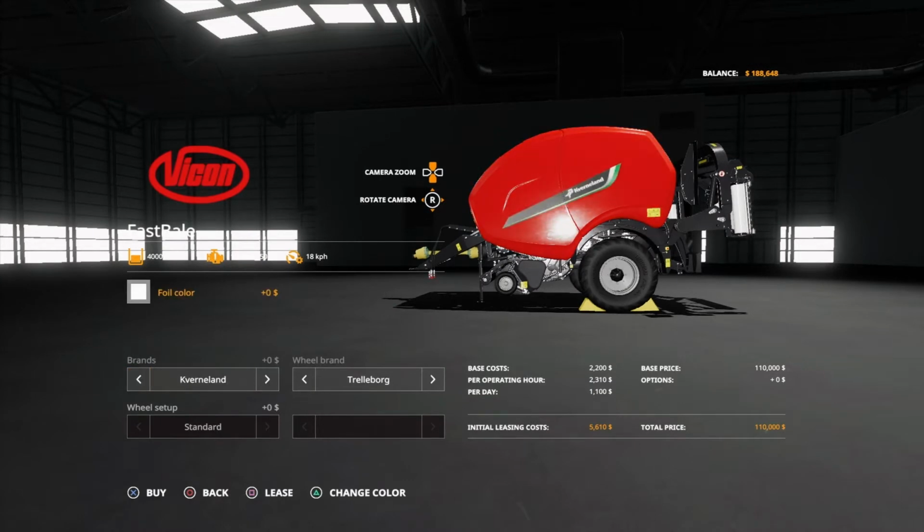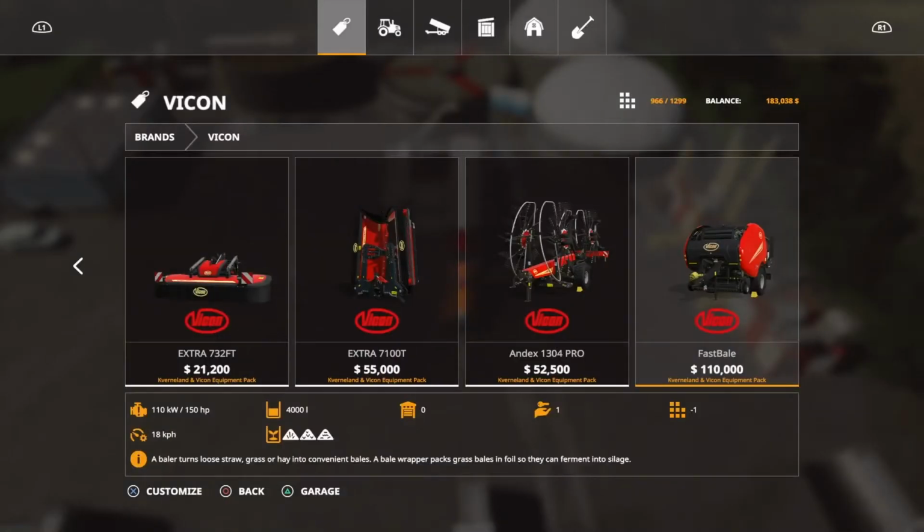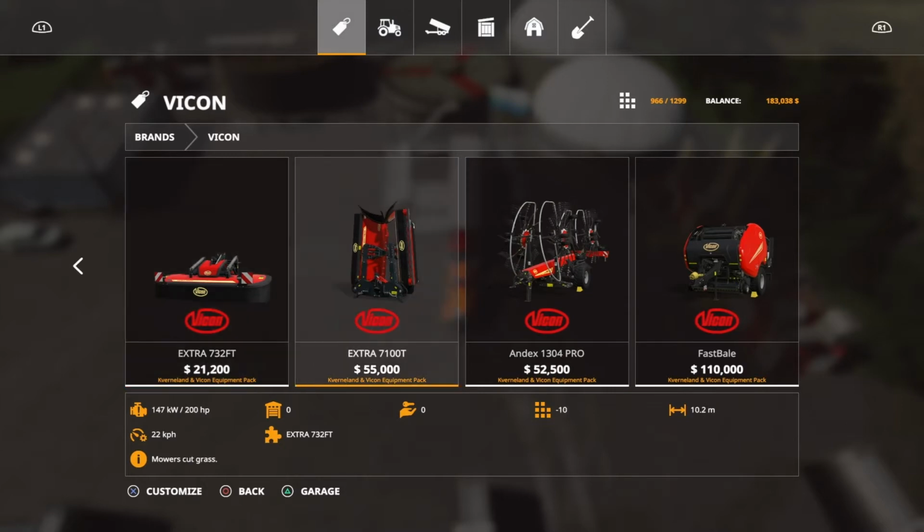You can have it in Vicon or Kverneland decals on there. I think we'll stick with the Kverneland. You can change the tyres, and I'm going to lease that for $5,610. Okay, but also I'm going to get the mower, the two mowers here.